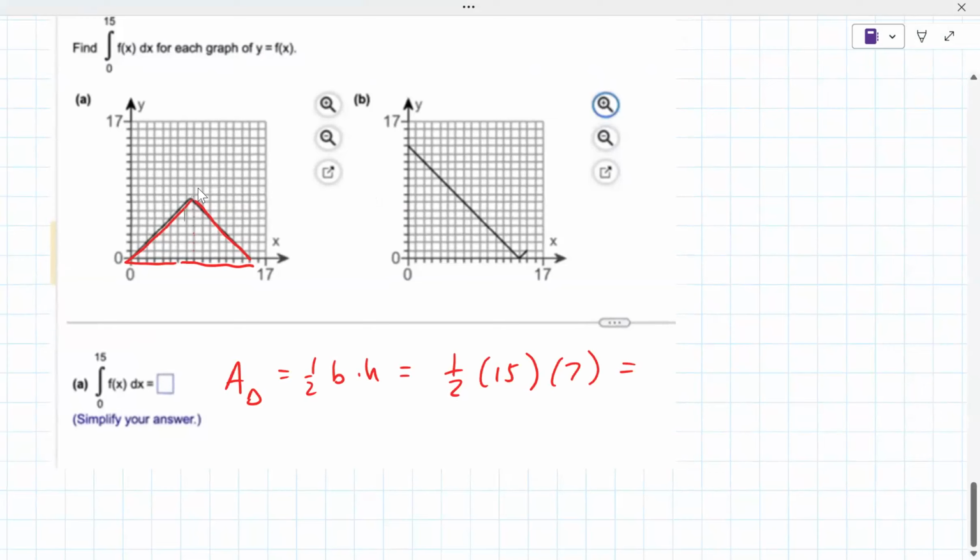I think it's 7. Could you just confirm that? It's really hard to tell the height. Yeah, 1, 2, 3, well, it's not 4, it's in the middle of one. Yeah, that's what I see as well. So above 7, maybe call it 7.5 for the moment and see if it works. This ends up being 105 divided by 2. Will you try that?